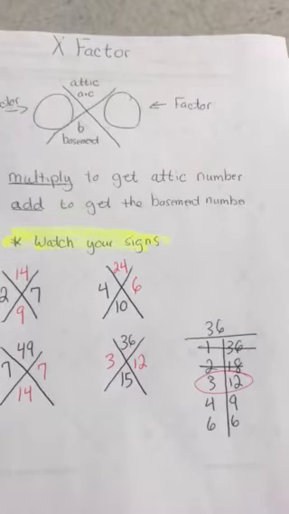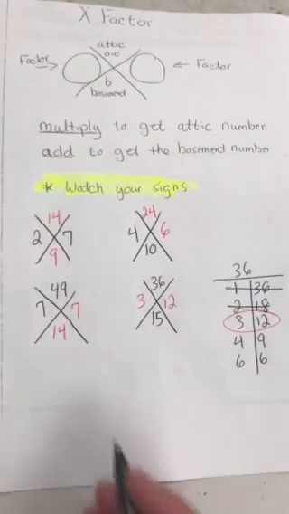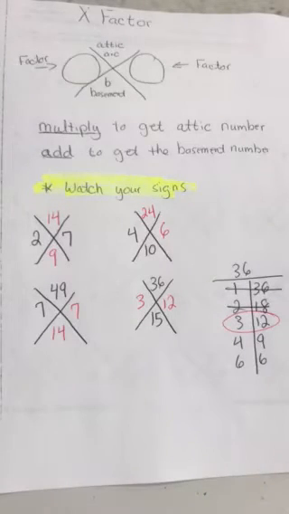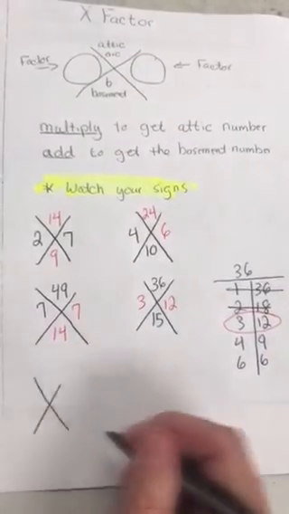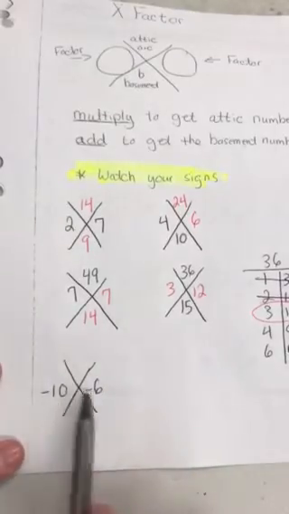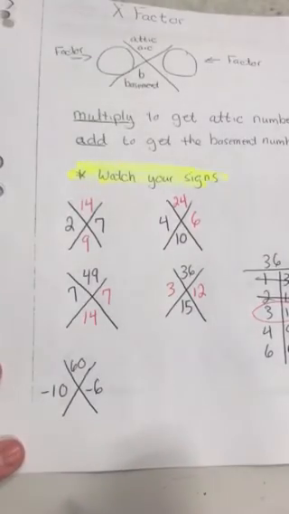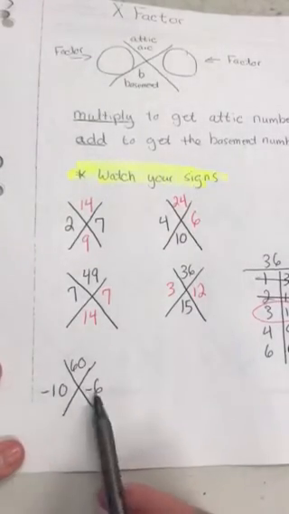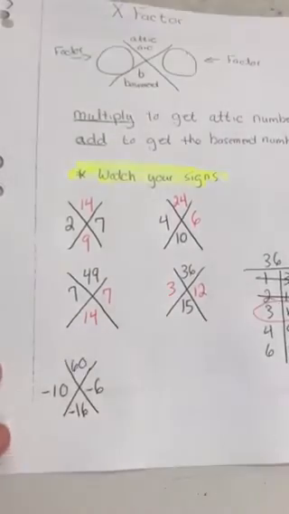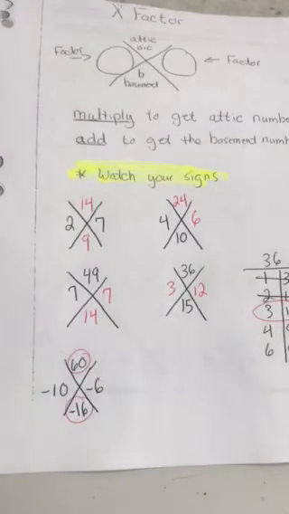Now I did say I want you to watch your signs, so I do believe it is the back 2 pages. You could have something like this. One second, let me get a good example. You could have one that looks like this. -10, -6. Well, negative 10 times negative 6 is 60 because a negative times a negative is a positive. But negative 10 plus negative 6 is a negative 16. So these, I should have done them in red, sorry, those would be your two answers.